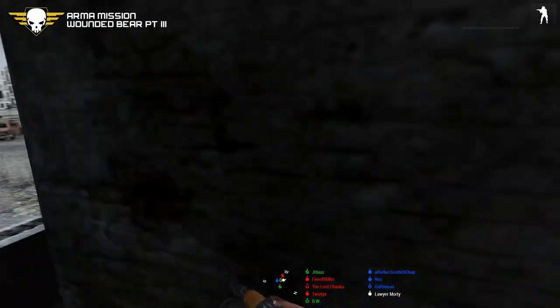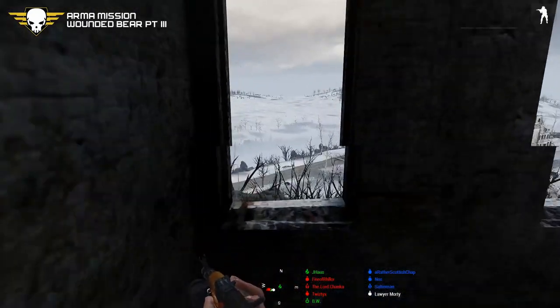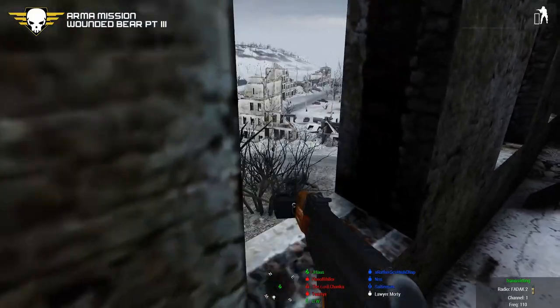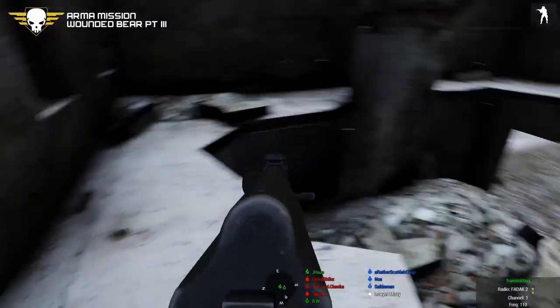Chaka, or Scottish, don't leave your position, come back. Was he on the left side or the right side? He's in the middle of the building. I'm breaching. Alright. People need to stop leaving their positions. They need to keep watching their sectors. No one's holding east and northeast anymore. Yeah, Scottish ran off.